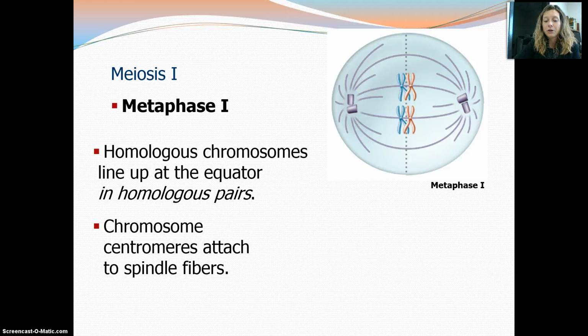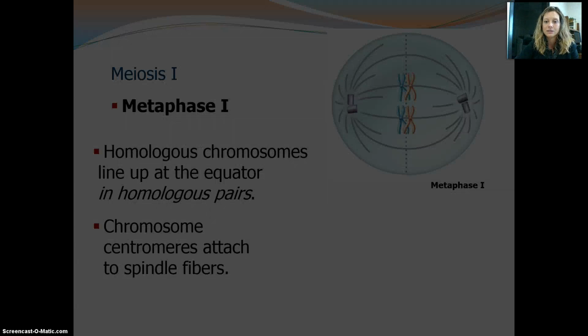Okay, so we've gone through prophase 1, now we're in metaphase 1. We know that in metaphase, things line up in the middle. So the chromosomes are lining up in the middle. But the difference, and write this in capital letters, is that in metaphase 1 of meiosis, they are still in pairs. So they are lining up in pairs in metaphase 1 of meiosis. Just like in mitosis, the chromosome centromeres are attaching to the spindle fibers produced by the centrioles, because we know in the next stage they're going to get pulled apart. But the unique thing is that they are lined up in pairs. They're not single file in metaphase 1 of meiosis.